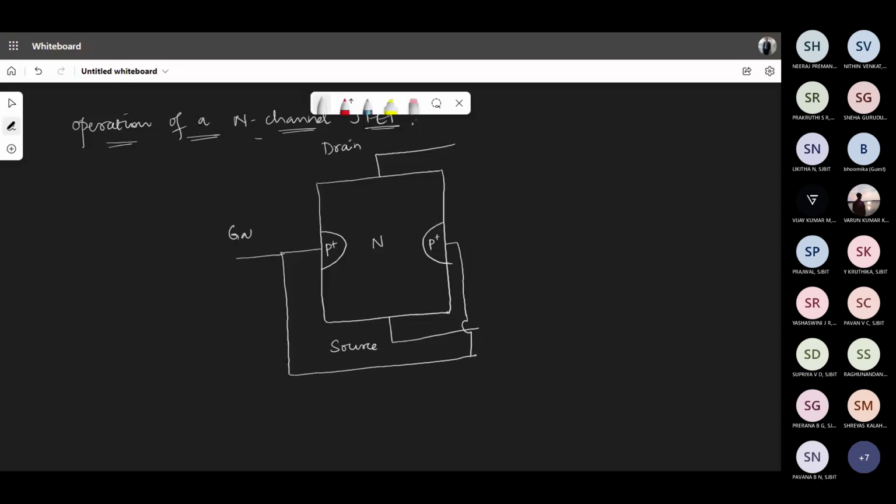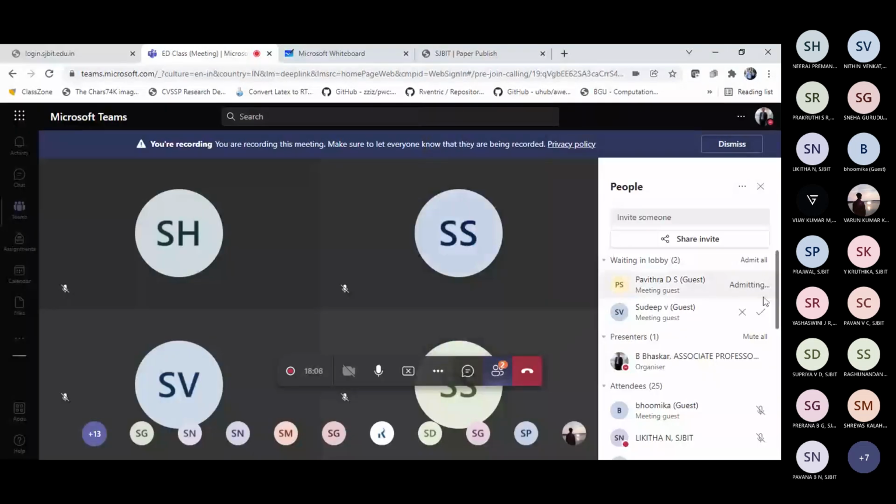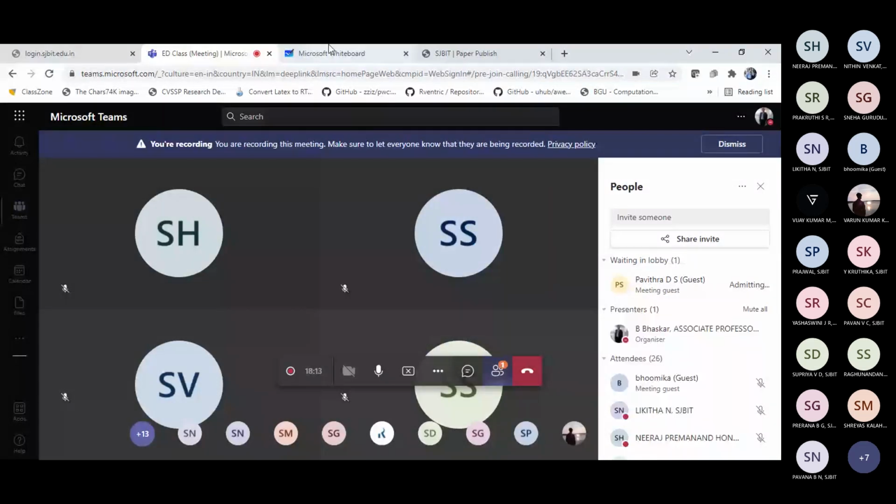And if you look at the physical JFET available in the laboratory, the discrete component, you will see 4 different terminals in fact. The 4th terminal is one more gate, indicating that there are 2 gates, but they are internally connected to each other.